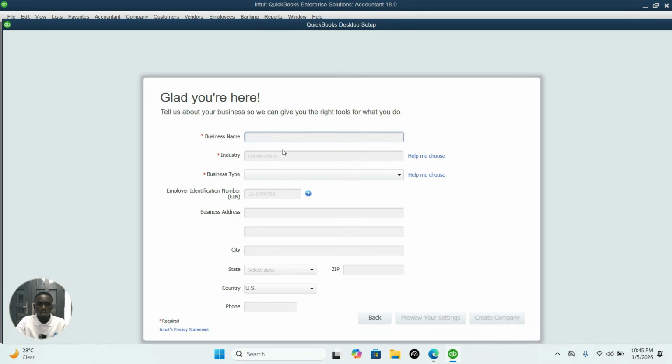So let me go back to my keyboard. The company name is here. Then let's see my index number. I'm going to use 1, 2, 3, 4, 5, 6, 7, 8, 9 as my index number, right? So the industry is going to help.